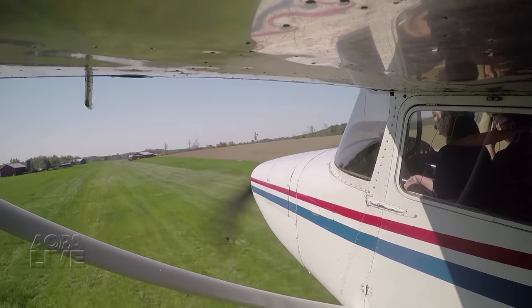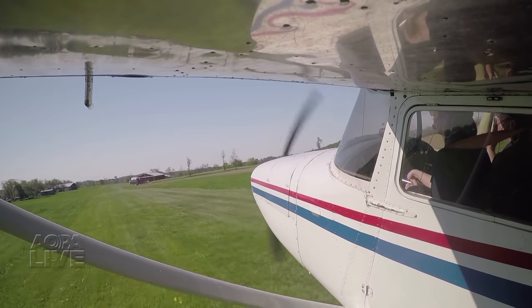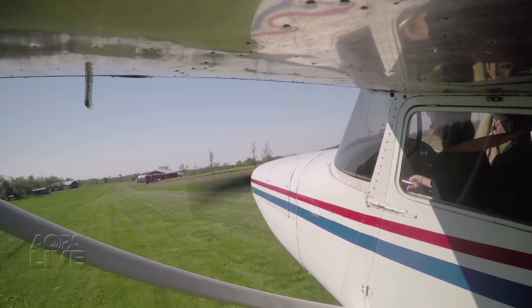Why would you want to do a wheel landing? To preserve forward visibility at narrow runways, a wheel landing might be the best thing to do.